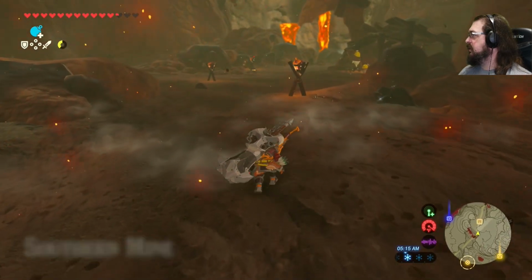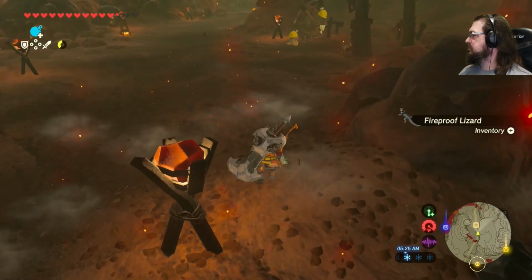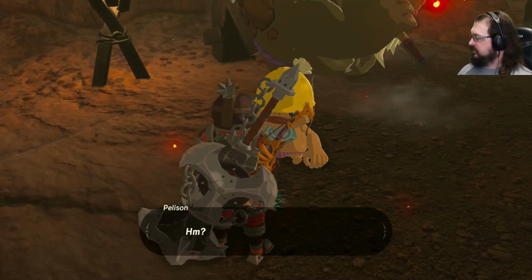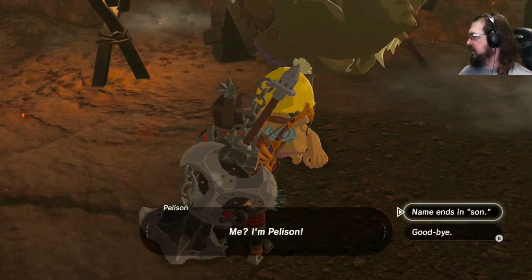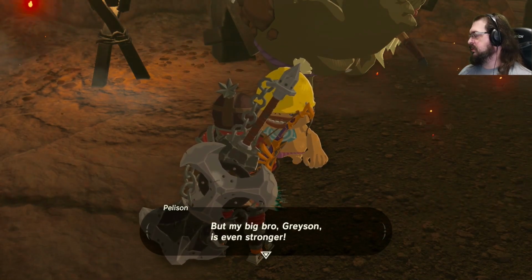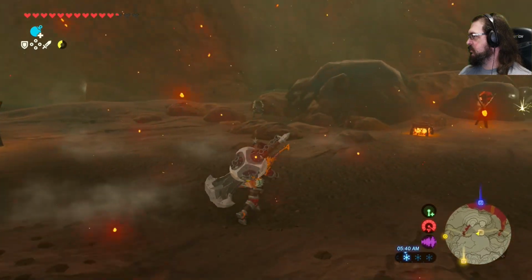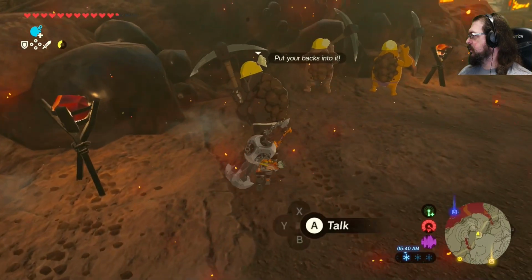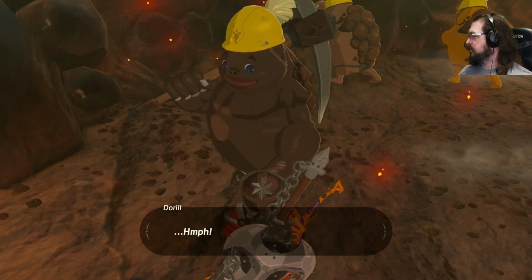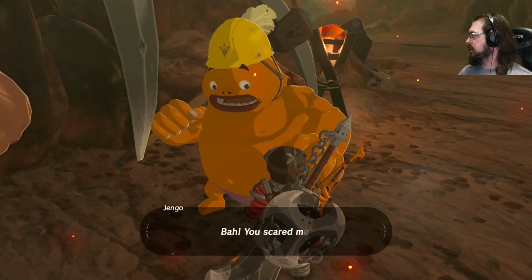And I think maybe the Goron I'm looking for might be right there. Wouldn't that be nice? What's your name, feller? Pelican. Name ends in sun. Yep. Are you strong? You bet I'm strong. But my big bro, Grayson, is even stronger. Well, where's Grayson? Are you Grayson? Nope. You're not Grayson. Damn it.